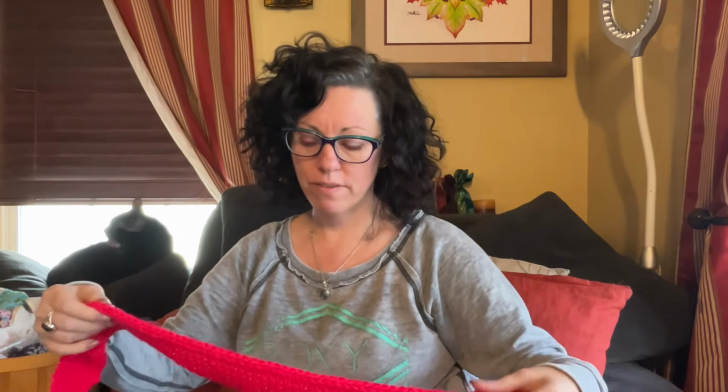Okay, so the next thing that I worked on is a finish also. Usually I'm not a Red Heart girl, a Red Heart Super Saver girl, I should say. There's some kinds of Red Heart yarns that I've enjoyed, but Super Saver's really not been my favorite. But I was at Walmart last week and I saw this color and I fell in love. I bought 2 skeins. This only used maybe not even half of 1 skein. So I've got plenty left to do something else with. I just wanted to get it on my needles right now. And I thought I could make something for my hair, and I ended up making a Sophie scarf.